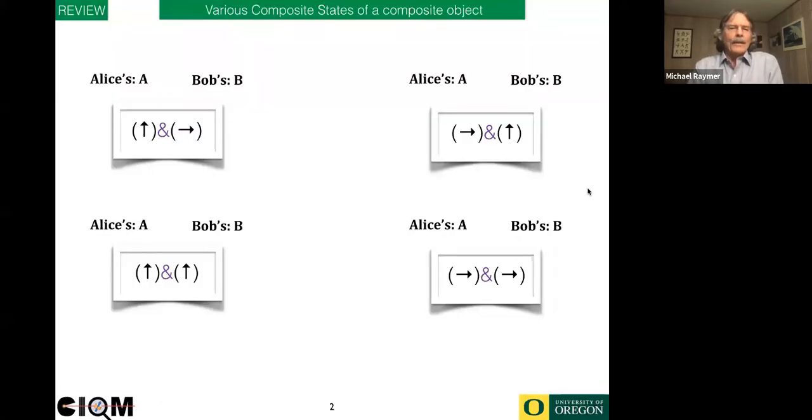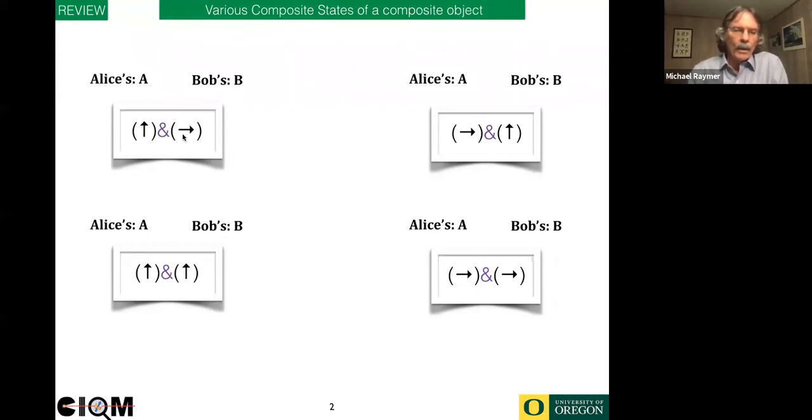So to review, we have seen the important concept of composite objects, which simply means a collection of two or more objects treated together. Each object can be a qubit, which could be represented by two photons, or two electrons, or any other two quantum objects. And we use the ampersand, or the "and" symbol, to indicate that we're combining the states of these two objects into one object. It's very important in quantum mechanics that you do that. As we'll see, you cannot think of separating this pair of objects into two separate objects, not in the general case.